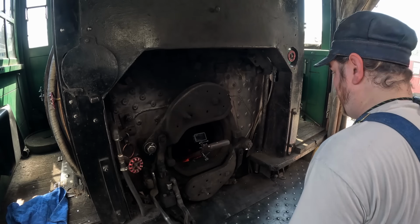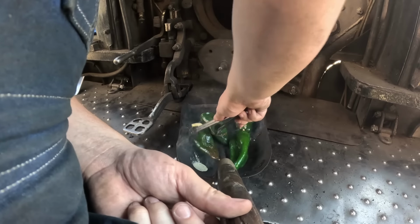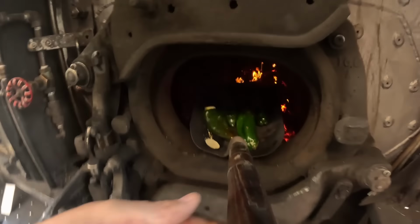That was close. It was. It's fine. It's fine. It's fine. Okay, if you guys could not be liquefying cheese quite yet. We're just trying to roast the outside of the peppers.